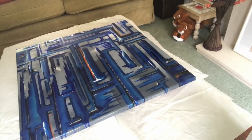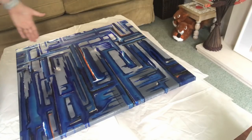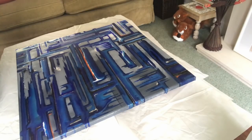Originally I put a lot on, I've taken it back, but I think there are a few lines that I want to keep, and I'm going to add some more orange or make it more vibrant. And the risky thing to me is I'm going to put clear resin on, but I'm going to put a tiny little bit of white resin here. I'm going to blow it over. And that's actually going to either destroy it or make it pop or just add that other dimension to it.